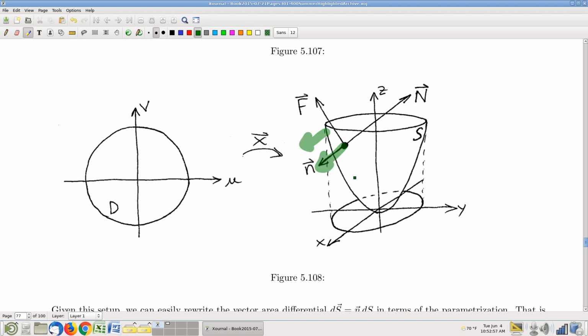One of them is what I'm going to draw like this. This would be one reasonable option for what we mean by the positive direction through the surface. Here's our only other choice. Forgive my bad drawing, a couple of these were really bad. All these blue vectors are just the negatives of the green vectors at the same point. So these are the two reasonable orientations that I could make on the surface.